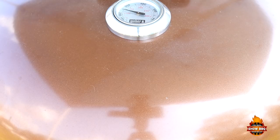We're looking for an internal temperature of around 90. Once we get to 90, then we're going to flip it. And I like mine medium, so we're probably going to go closer to the 130, 135 before we do a reverse sear.